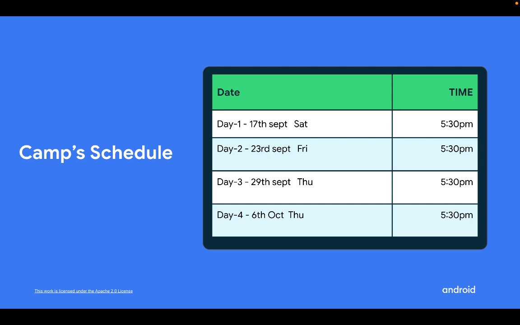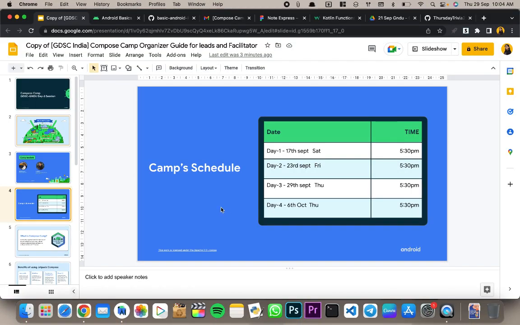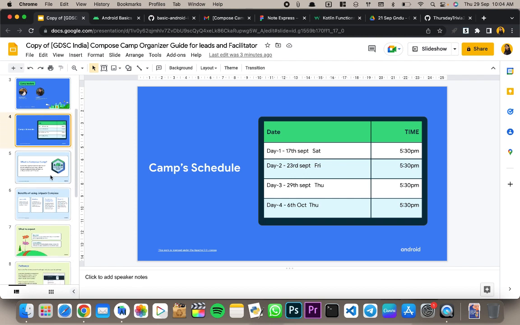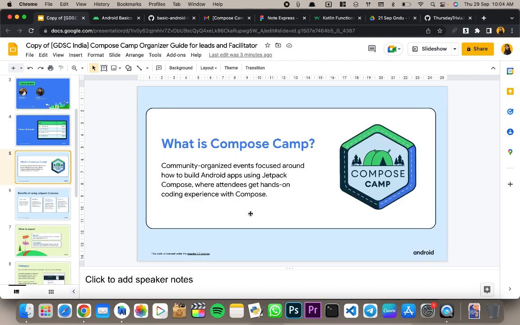Okay, so guys, this is our camp schedule. Today is our third session, and we will be having a fourth session on 6th of October. Some of you are new to our camp, so I'll give you a recap of what we did in our previous two sessions. You might have a doubt about what Compose is.